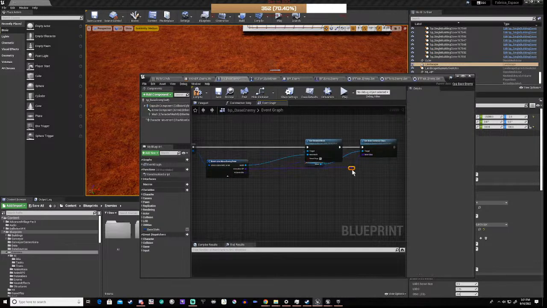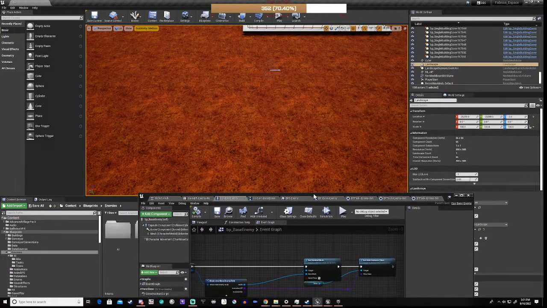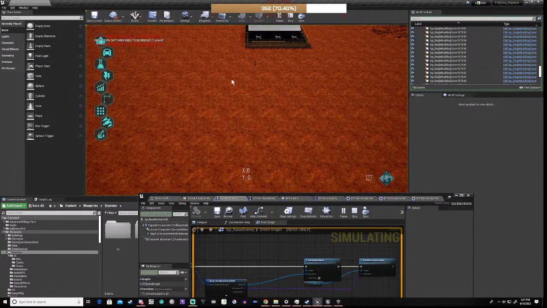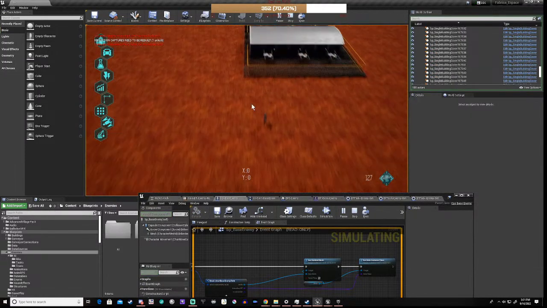Okay. And we shall test again at this point. So he's just going to give us a standing position.